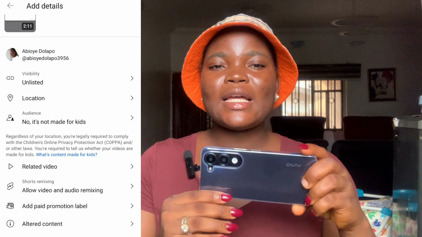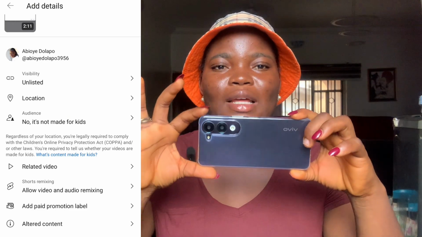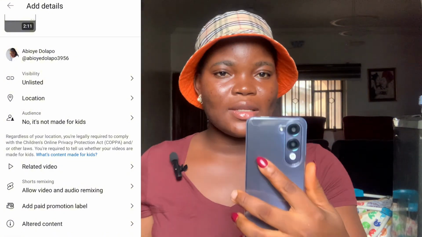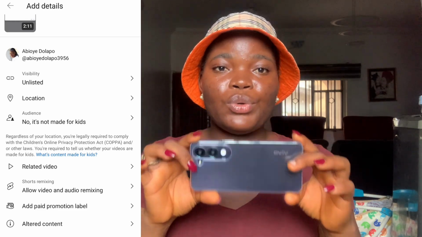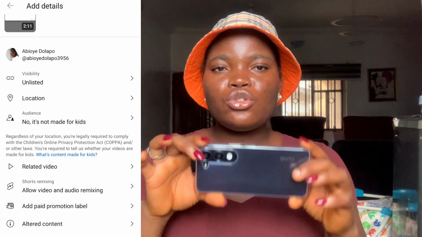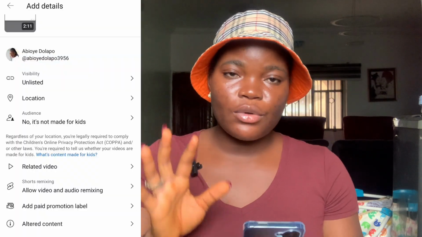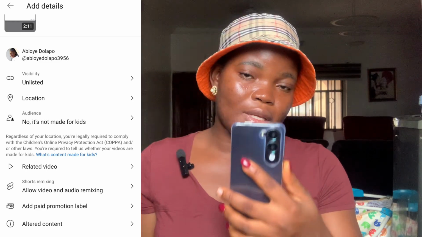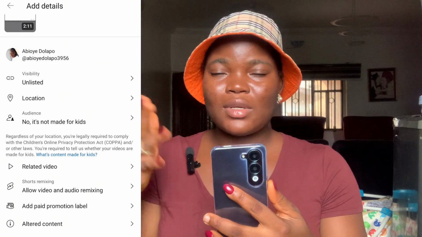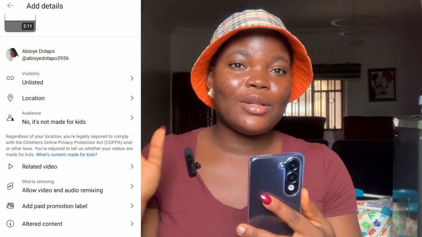If you're uploading a long form video that is up to 3 minutes upward, you have to record your video in a landscape mode. Like, this is how you record your video, not like this. Not like this. This is the aspect ratio for 16 by 9, the aspect ratio for YouTube long videos. So no matter if you record your video in a long form mode, or, what is it? I don't know, is it vertical? I think vertical, horizontal. I'm sorry, I don't know anything.